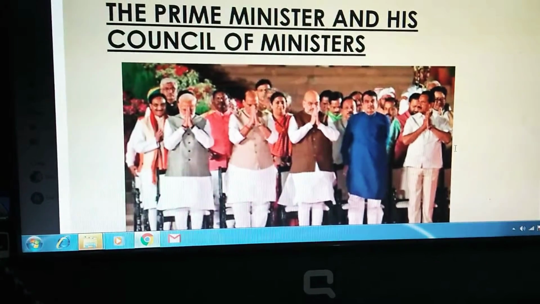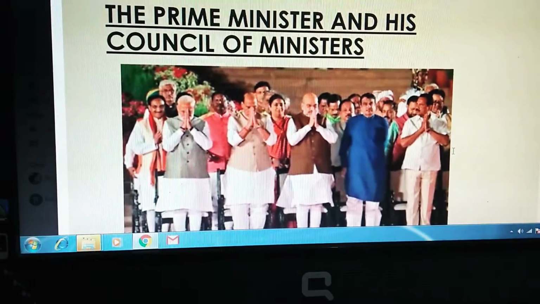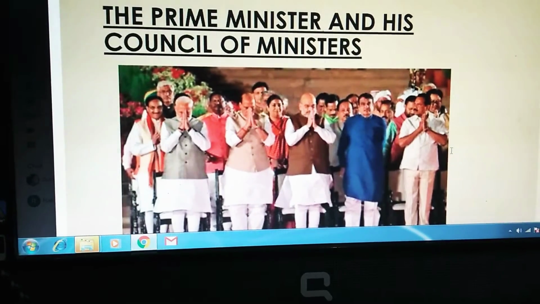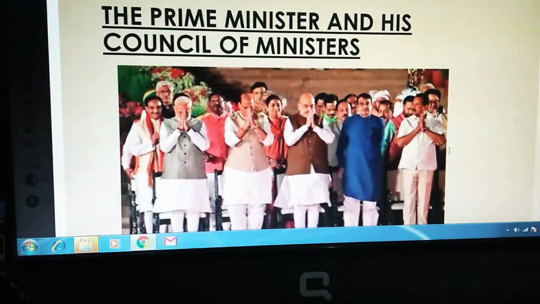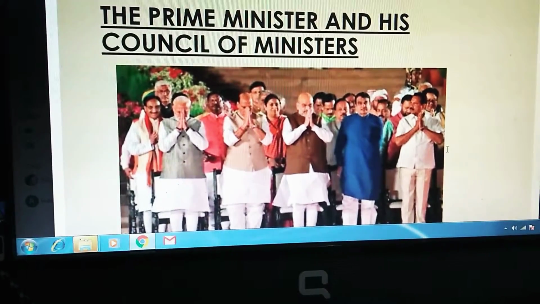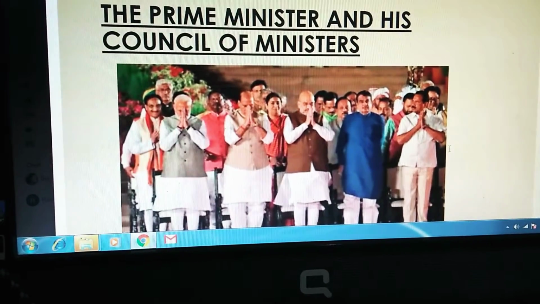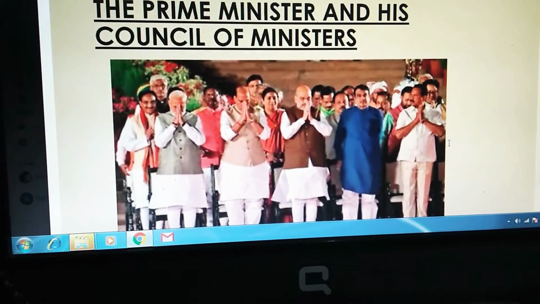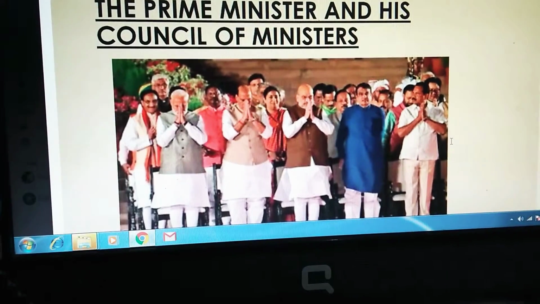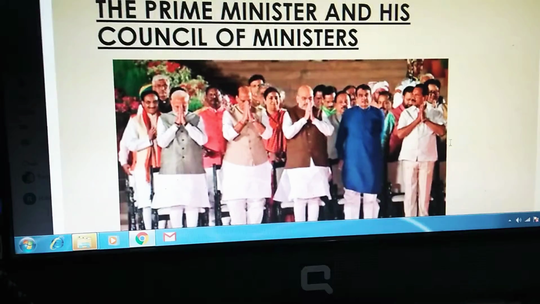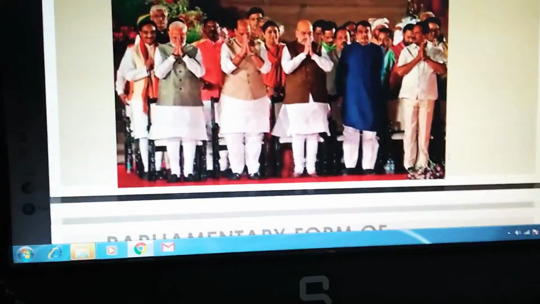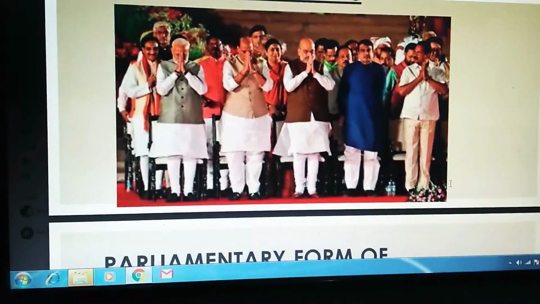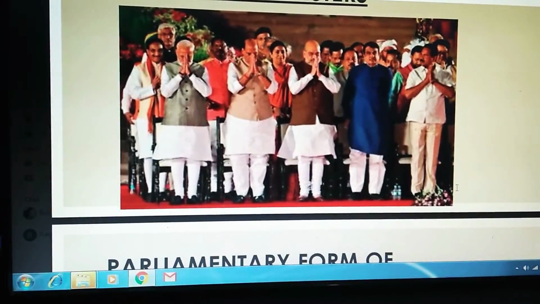They are the ones whom we have elected through adult franchise. We have elected them. They are among us. So in a democracy, the government is of the people, for the people, and by the people. So we people have elected them, and as a majority party, they have come and formed their government, and they do whatever we people are directly or indirectly suggesting to them or debating against.